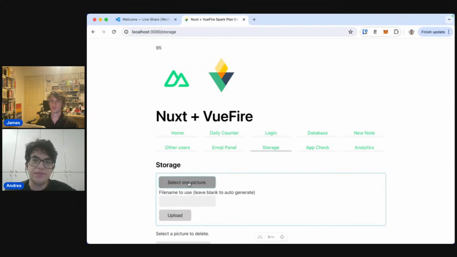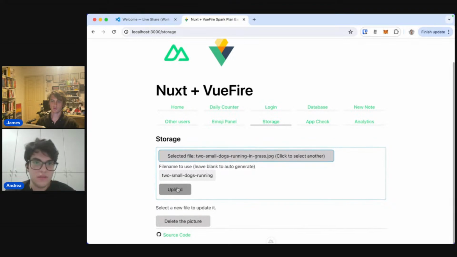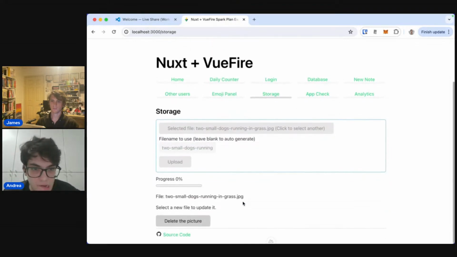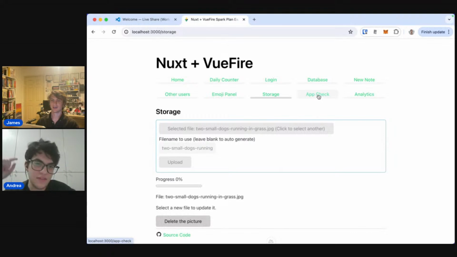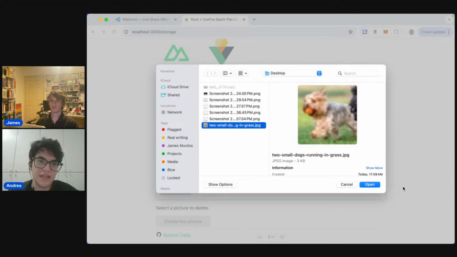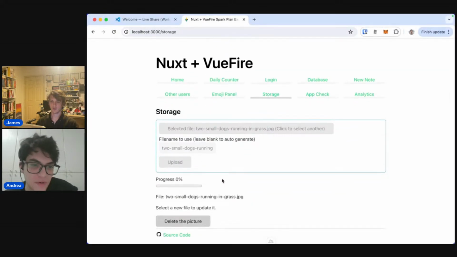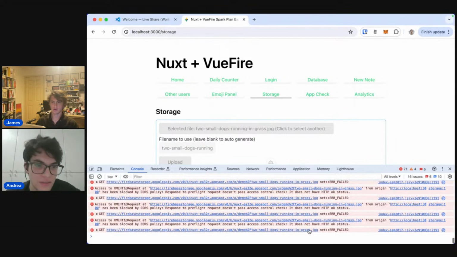So this storage is supposed to work even if I'm not logged in. Probably. Is it local storage? No, I think it isn't. It should be Firebase storage. Yes, this one's working, no problem, because I think you need to have the file for it to run. Oh, you do actually have a file. It's odd that it's not working.